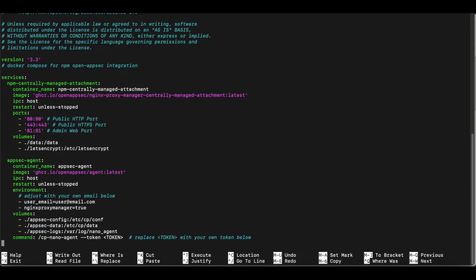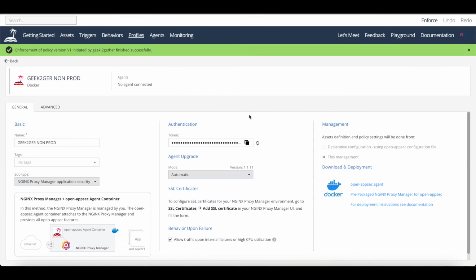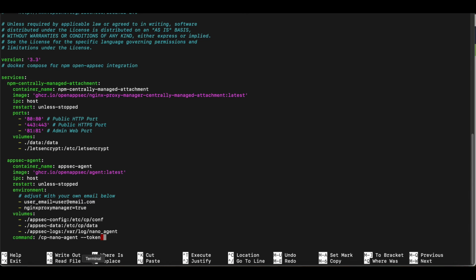So once you have that done, the only thing you need to change here is the token. You need to add your token that we're going to get from the SaaS profile we created. So we'll go back here, go to the profile, we'll copy that authentication token, and we want to paste that in here.